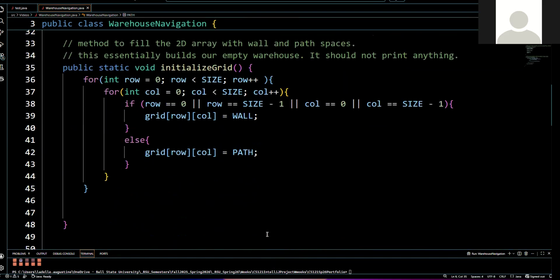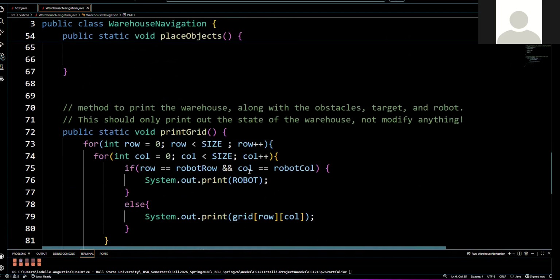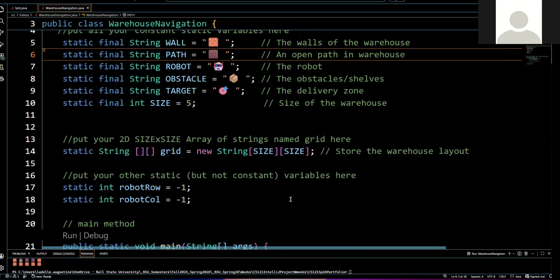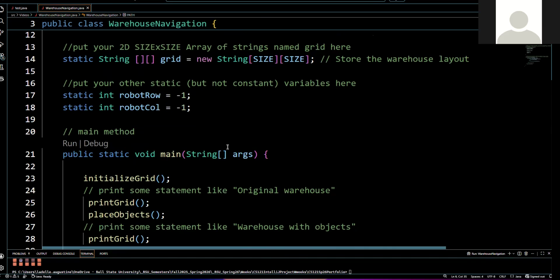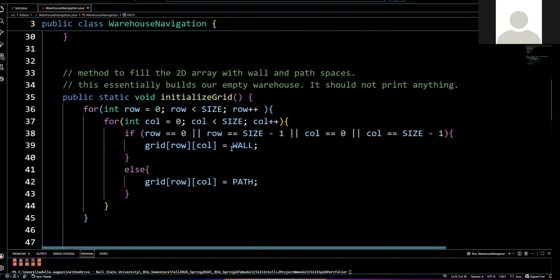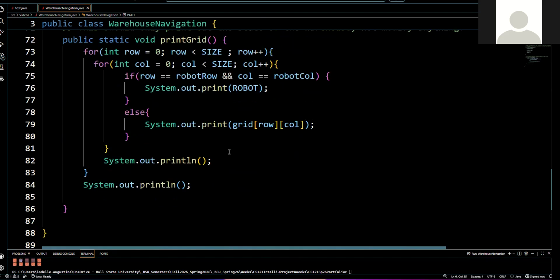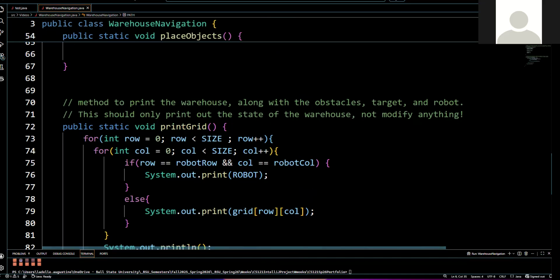Now, the next thing that you're going to do is just test out these parts, and you can always use this to reference back for your project. And I hope that this video helped you. Let me know if you have any questions, but this is it. We're done with Lab 4 and the warehouse navigation system.